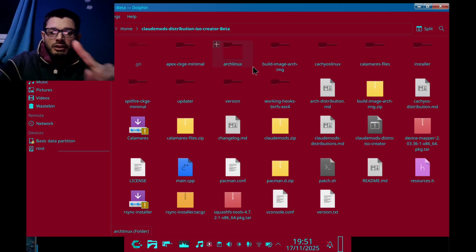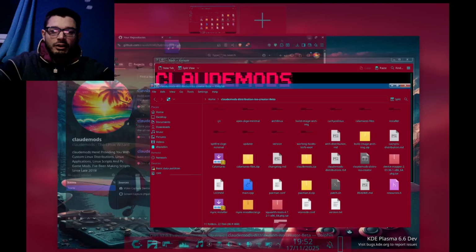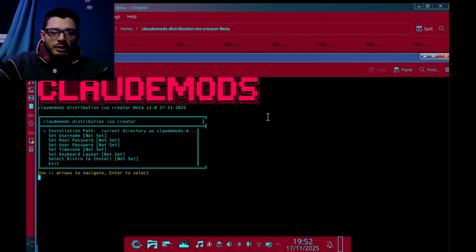So it's going to install everything that's needed from Git into your home directory as this folder name. And what happens is all of these files get used essentially to build an ISO of a distribution that I provide.